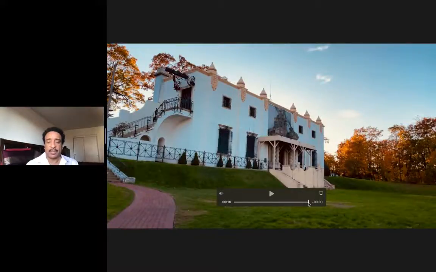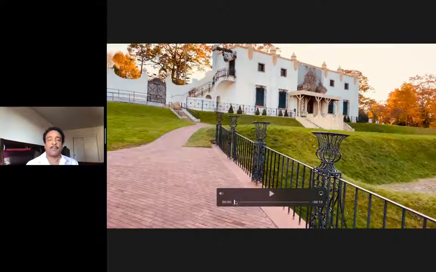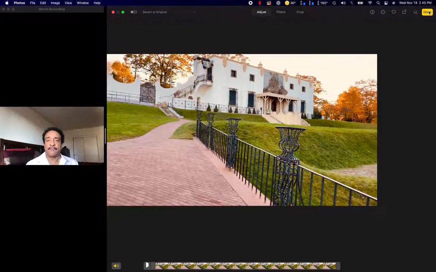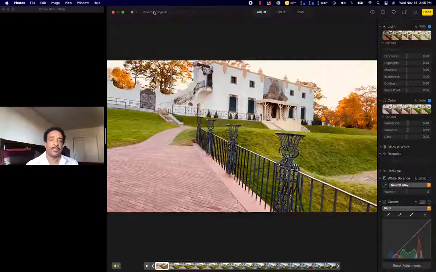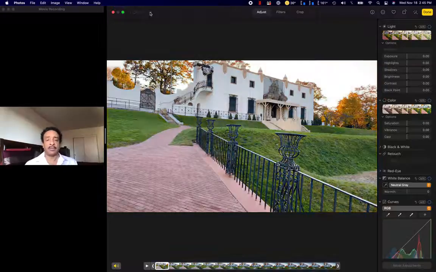Okay. Let me go back to the beginning. Now, if I change my mind, I go back to edit, and I can revert in the top left, revert to original. So let's do that. Boom. Back to where it was. Hey, I think it was prettier before. It kind of had a little interesting glow to it.